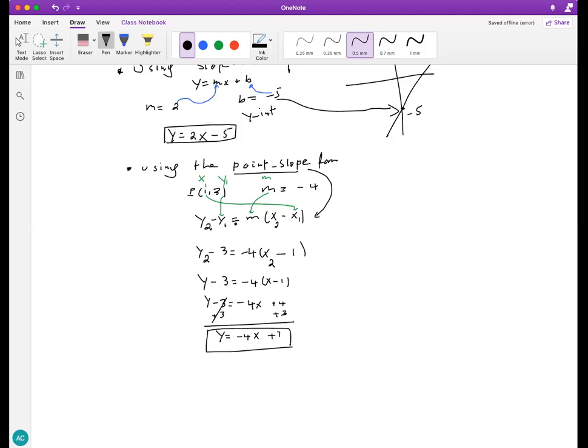And that's it, that's our final equation. We didn't have anything, we only had a point and the slope. That's why we use the point-slope formula, which is this one. So we plugged the point here, the m here, simplified a little bit, and we get our equation. Again, this is the slope, that's the slope m.